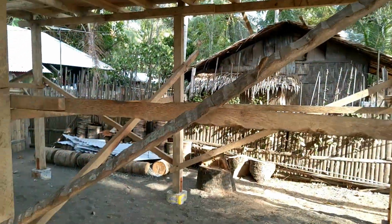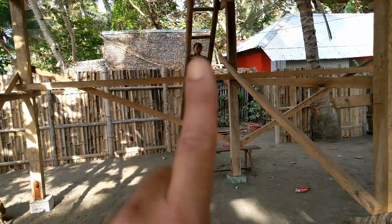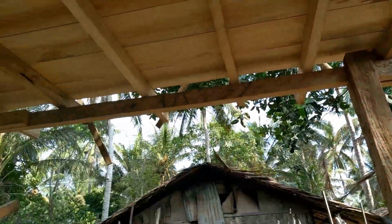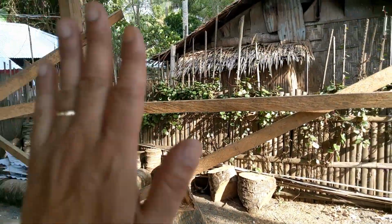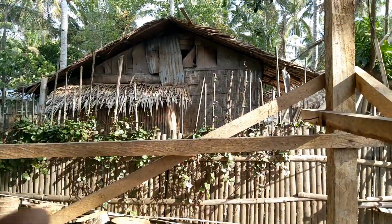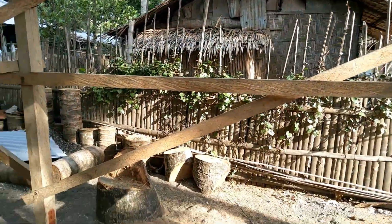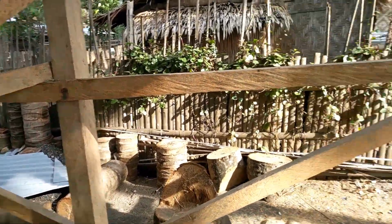This place down here is going to be kind of a hangout area, so not everybody is upstairs. Right over here, this spot, which is right below the house, we want to put a cemented storage area. And then over here is our dirty kitchen. We'll have a kitchen over here.